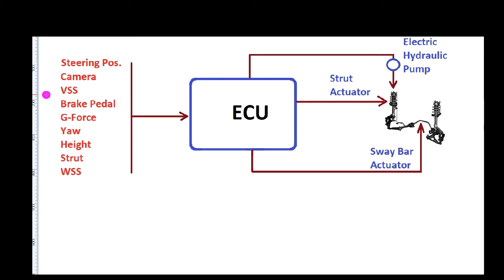All these sensors feed information into the ECU. The ECU uses whatever sensors it's looking at to make determinations on what to do with the suspension systems. The suspension ECU is going to control these strut actuators and basically control the dampening of the strut, sending out outputs.